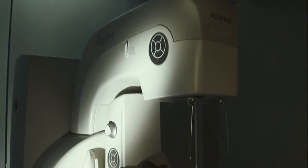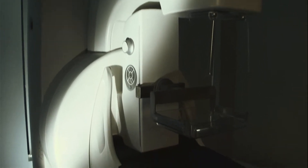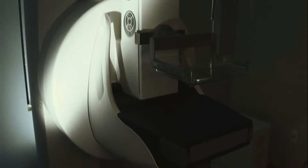I'm Dr. Stamatsia Destunis. I'm a diagnostic radiologist at the Elizabeth Wendy Breast Care in Rochester, New York. I'm the managing partner here and I have been here approximately 20 years. I'm a fellowship trained breast imager and I work exclusively in diagnostic mammography. Our center focuses on screening mammography — that is really the screening tool that we utilize every day. As a group, there are several radiologists that work in our facility and we see approximately 300 patients a day for screening or diagnostic mammogram.